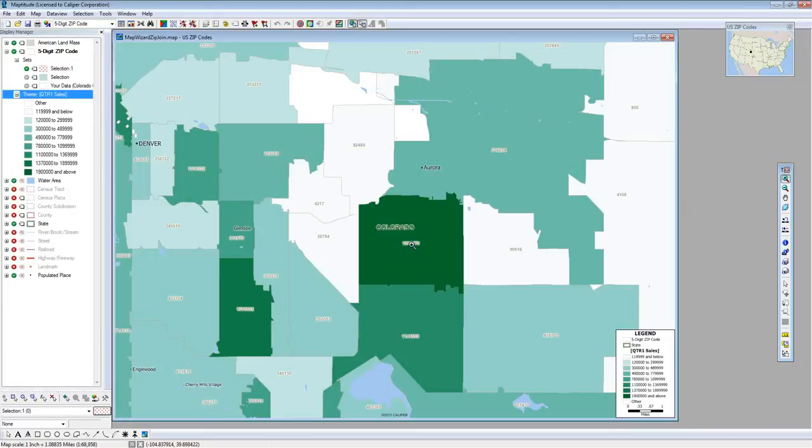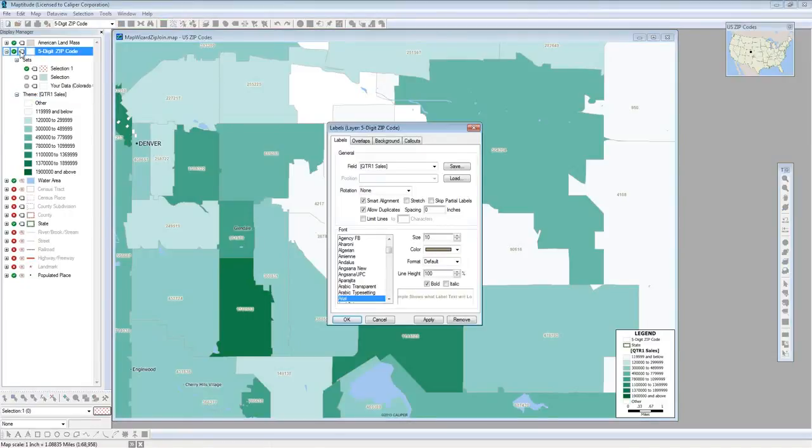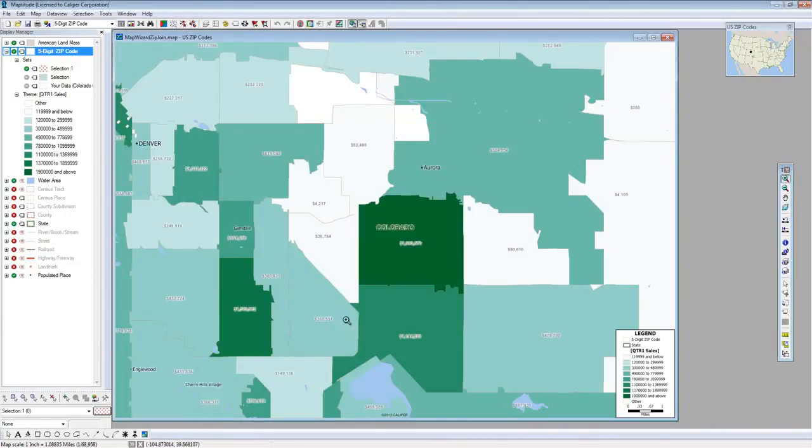I can do that very easily by going back to the Display Manager and choosing my label settings for the zip code layer. By clicking on that label icon, I can change the format to something that has a $ and a comma. I'm also going to change my color because that brown's not really standing out so much. Try gray instead. When I click OK, the map redraws, and I have a $ with a comma for each of these figures. It's a lot more readable.